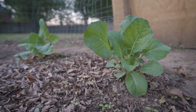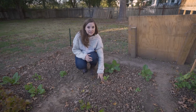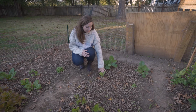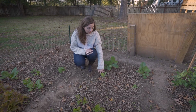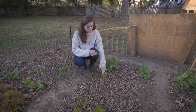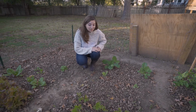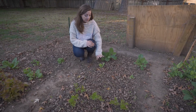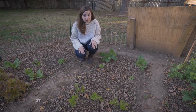These are Brussels sprouts. These aren't gonna be ready until January or February, so we still have a while here. But I am a little nervous to see that the seed cell containers aren't breaking down yet. And it does have me wondering if the stunted growth here is because it's not able to break out of the cardboard. And we did everything right here. We actually even kind of cut the cardboard open and tried to give a little opening without disturbing the roots too much. But this cardboard is fully intact, a little less biodegradable than we were anticipating. And again, just the difference between directly sowing into the ground and starting inside with seed cells for us in our climate has been pretty dramatic.